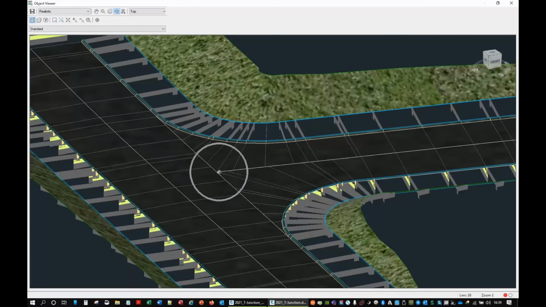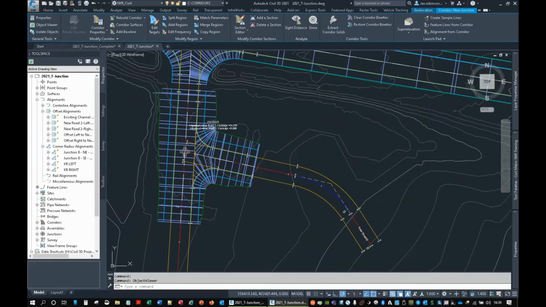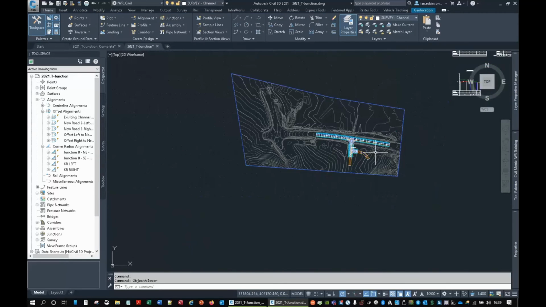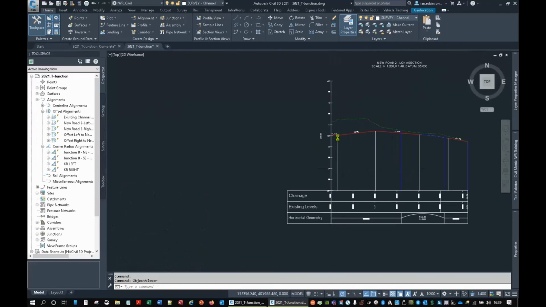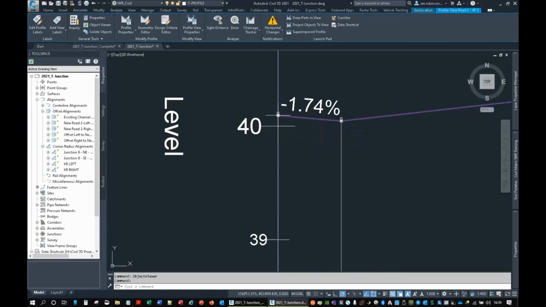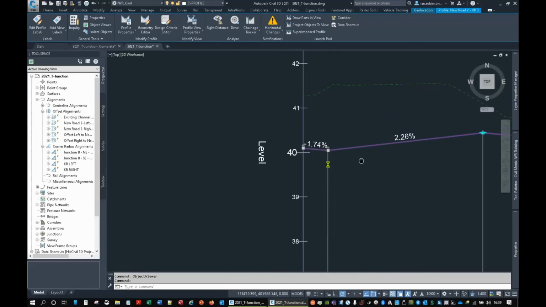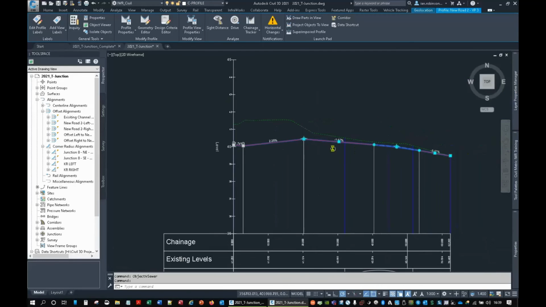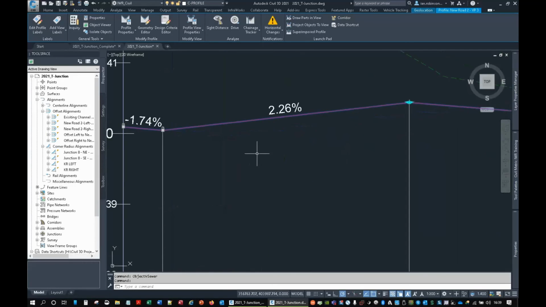Now, of course, I didn't set these levels here, so the software will have automatically set the level of the profile on this road here. So I need to go and check it. It will have had to move it. So let's go and have a look at the profile, and that's what it's done. You can see it's locked it here, which is the crown of road 1, and it's locked it at the channel of road 1. I need to then put some vertical curves in. You can see it's put an extra point in, it's removed a curve. So we need to edit it.